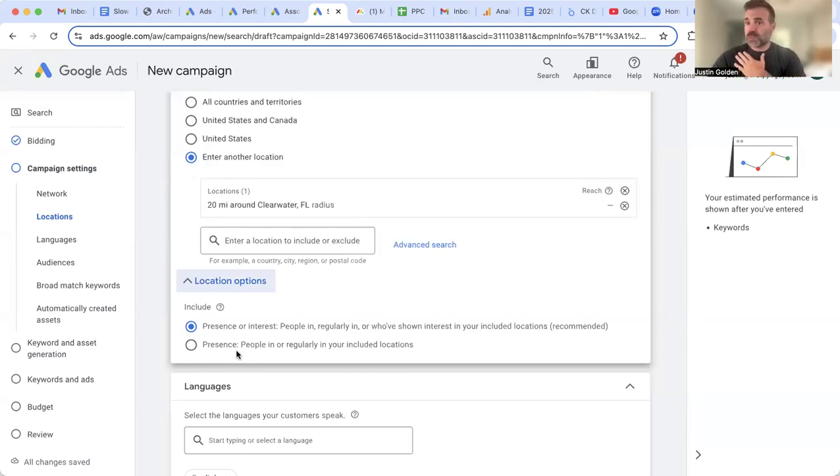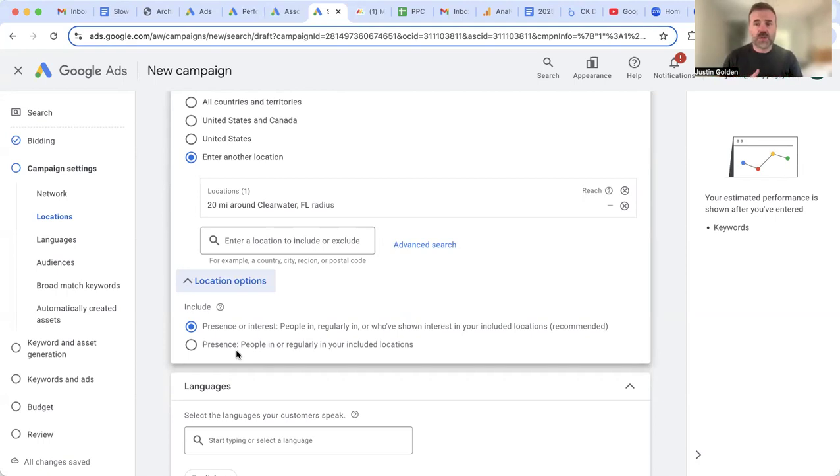Now, I'm in Clearwater, Florida, so this is really hard, especially for real estate, because there's constantly people coming and going. So I don't want my ad to show up for somebody in Houston just because they were here vacationing and they typed, real estate agent or best real estate agent, let's say, right? They're not actually looking to buy real estate here. And Clearwater has a lot of transient people. It's lots of tourists here. So take this into consideration when you're setting up your campaign.